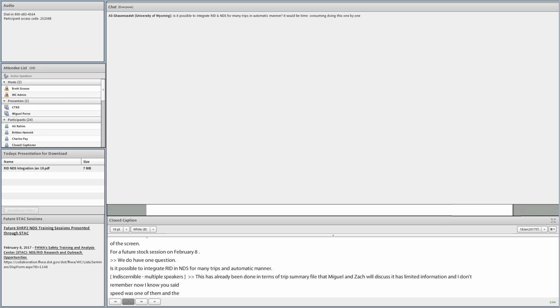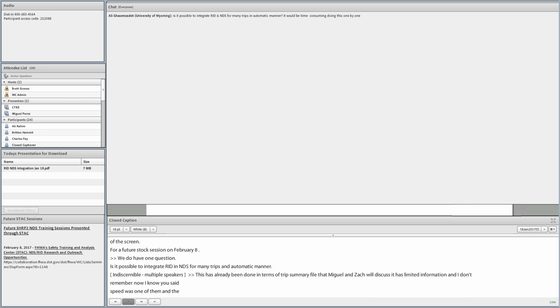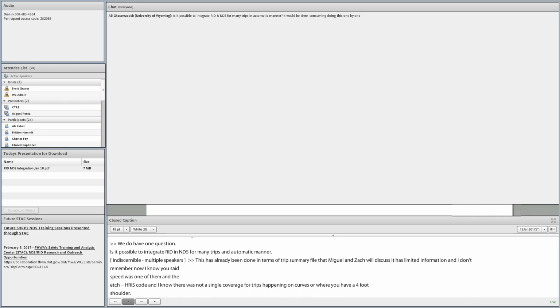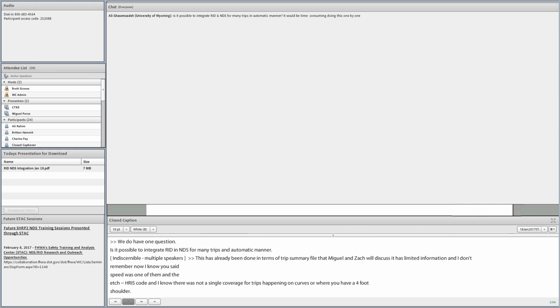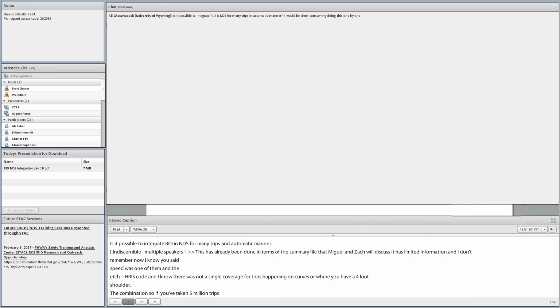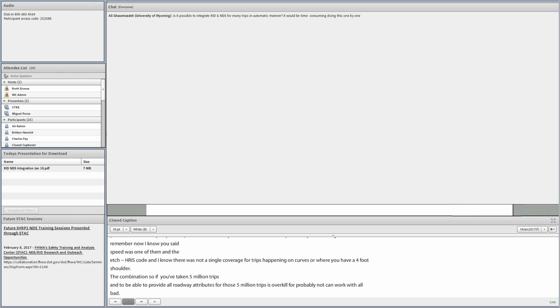But there isn't a single coverage, for example, for the trips that happened on curves, or the trips that happen where you have a 4-foot paved shoulder, because the combinations, if I'm not mistaken, you have 5 million trips. To be able to provide all roadway attributes for those 5 million trips is overkill, because we're probably not going to work with all of that.